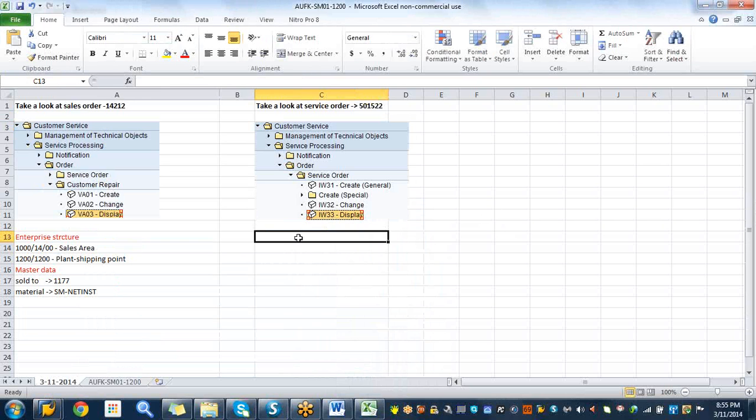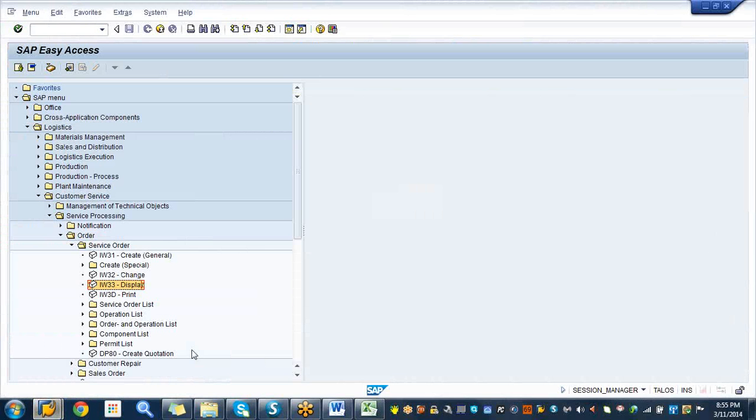Very good. We will be doing the same thing here also. We will check the same information, and most probably that should be the same information. There should not be any change in regard to the plant, sold to party and other information. We'll compare. Let's go and take a look at this.